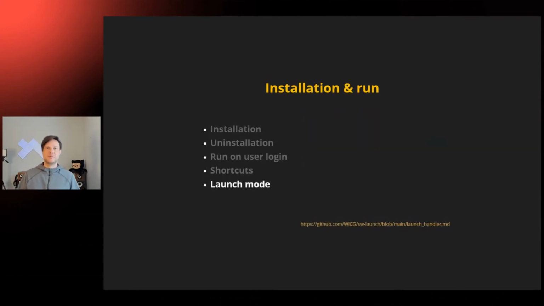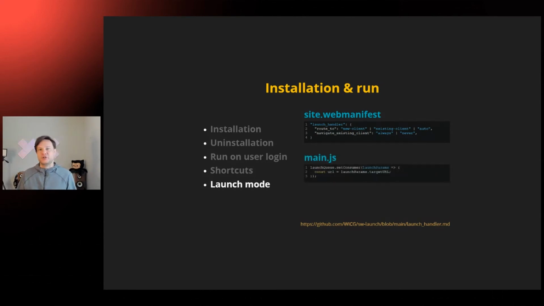And launch mode. This is maybe not a super widely spread option of the web app manifest yet, but it gives nice possibilities for us developers to decide what to do on application start in case another window with the same application is already running. We can just ignore the fact that the user already started this application and there is already a separate window with your web front-end app running, or instead of launching the next window right next to the existing one, we can just focus the existing one. And on focus, we decide what to do. We can reload this application immediately, or we can organize some kind of queue and do some actions later. We have all the parameters of how the user started this application available in the corresponding web APIs. Good.